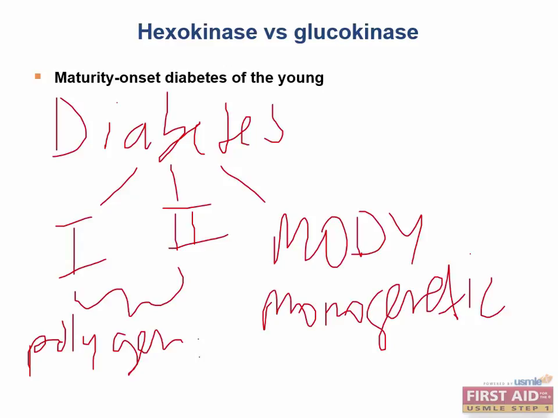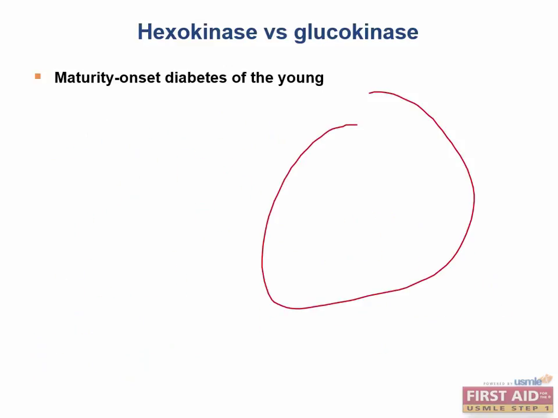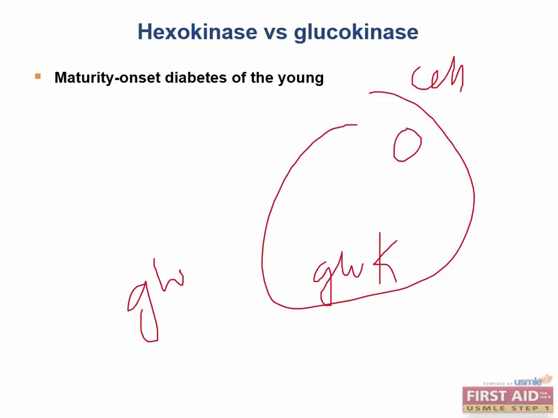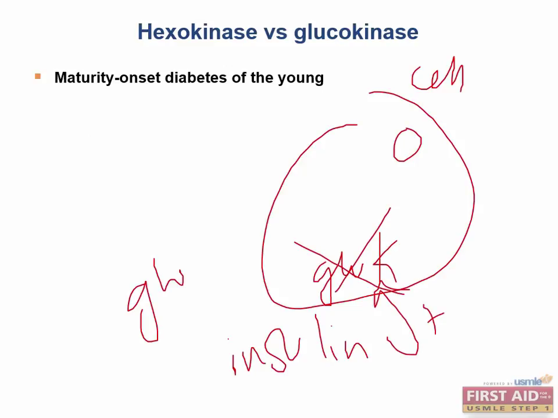Why is this? Remember that glucokinase is induced by insulin when there are high levels of glucose in the bloodstream. If a point mutation causes the glucokinase enzyme to malfunction, insulin will not activate glucokinase like it normally would, resulting in increased levels of glucose in the bloodstream because glucose would no longer be trapped inside of cells. It's important to note that hexokinase has not been associated with MODY.